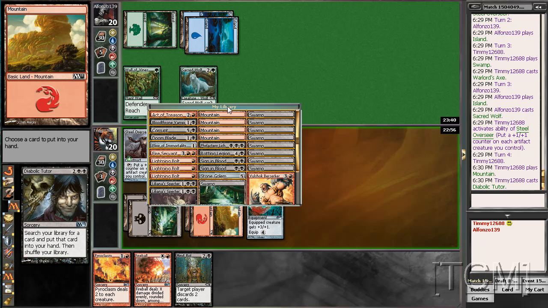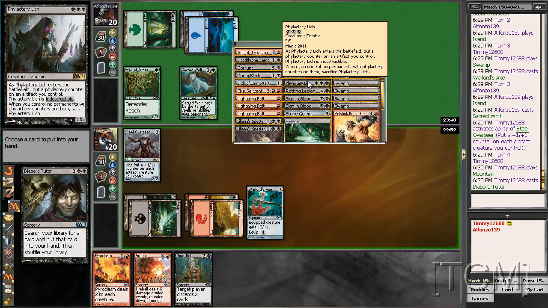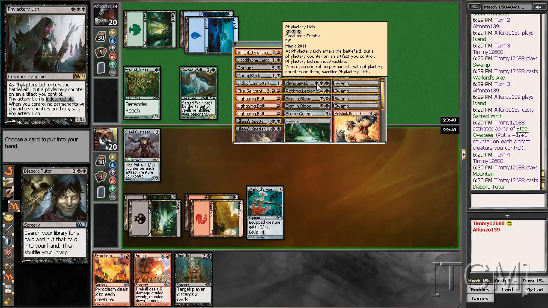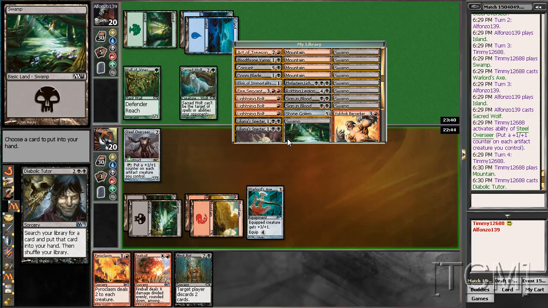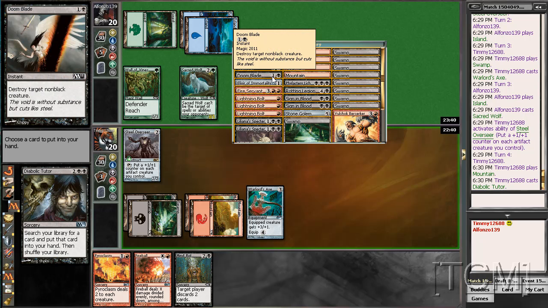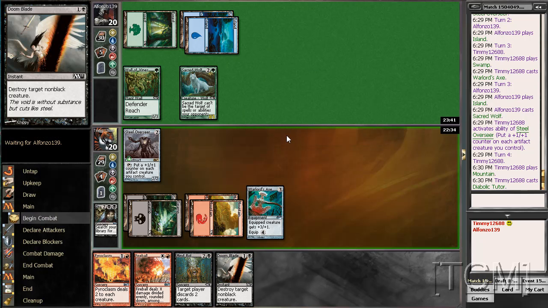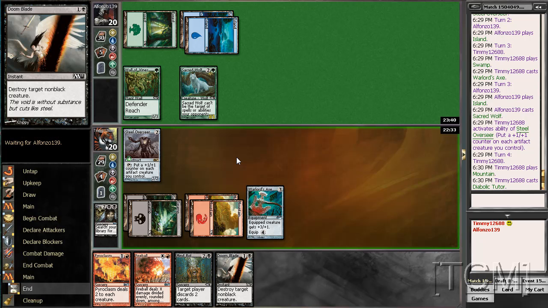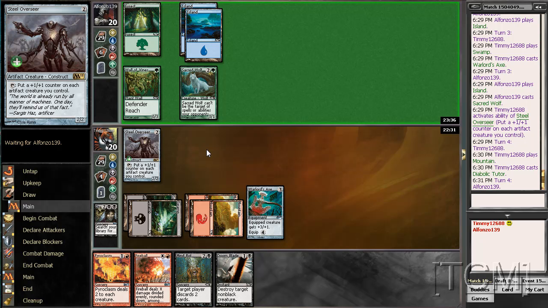Or Refractory Lich. But we really need another swamp for that to be really awesome. So I guess Doomblade is acceptable. I'm just gonna make this guy huge.